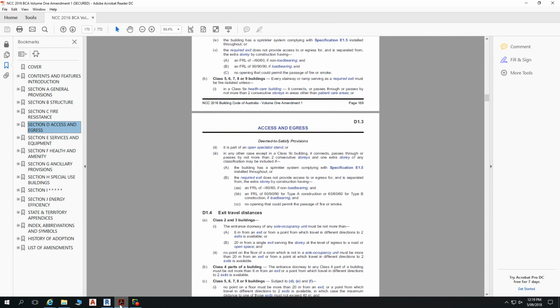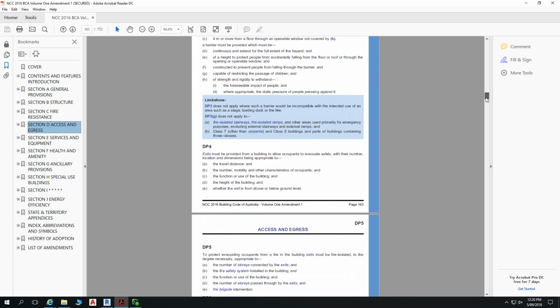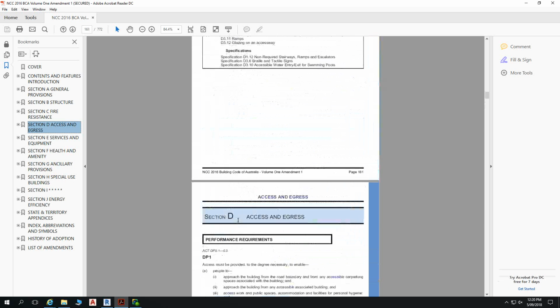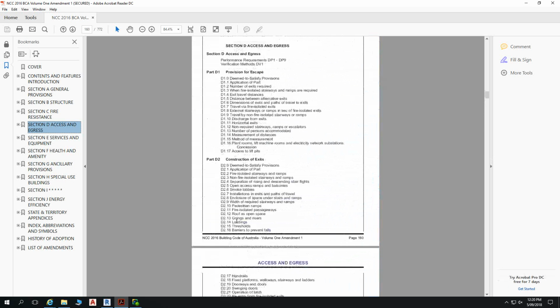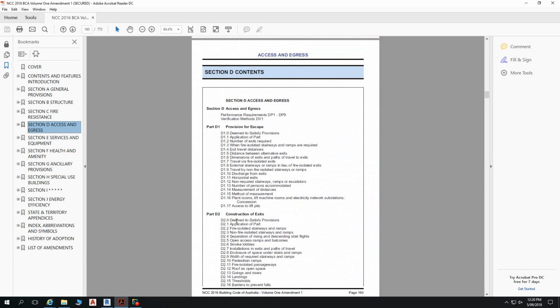So before we push on with doing the building designer consults for this building, there was just a couple things I wanted to bring up in the NCC as well that we haven't covered yet to date. So we had a look at exit travel distances previously, and that was fine. So we confirmed that we need those two staircases.